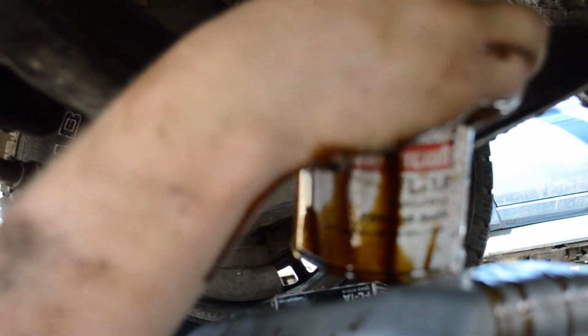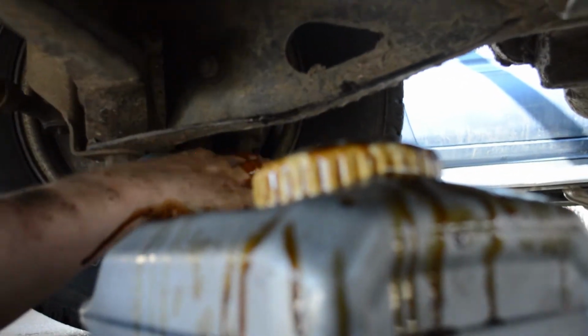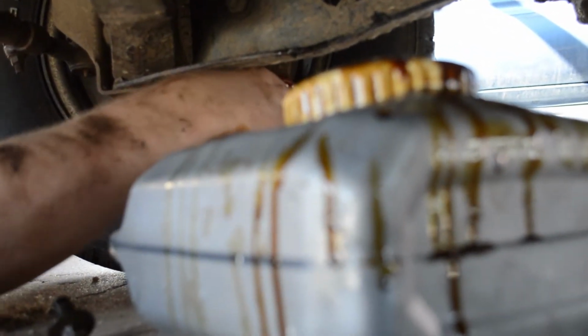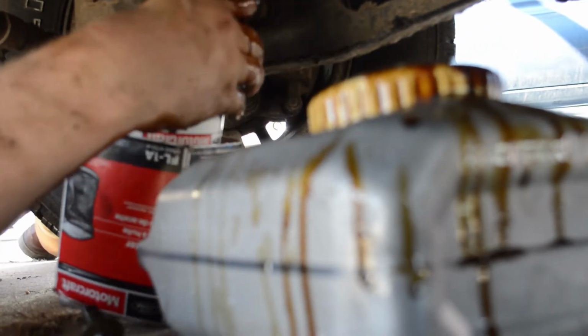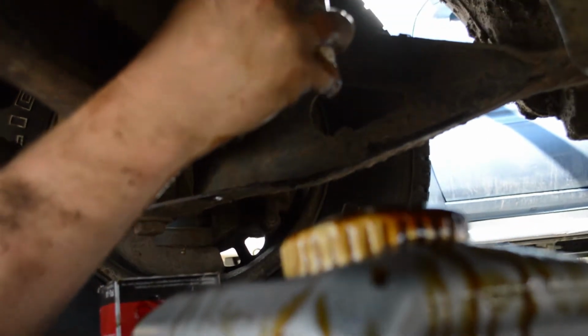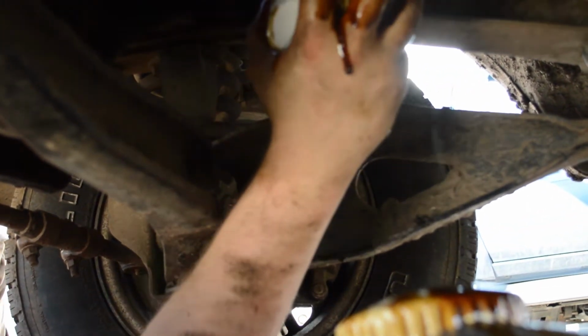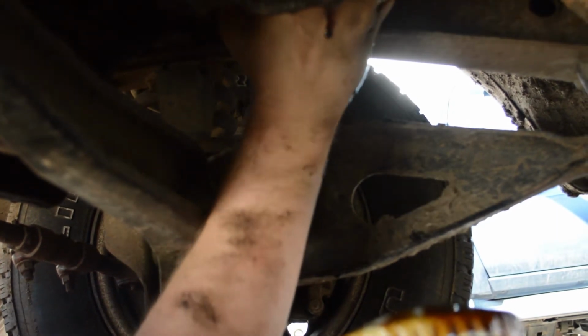So I'll often just take my oil filter and just drop it down in the oil pan. And then I'll take my new filter. Remember, it's full of new oil. And I'll put it up. Try to go right back where it goes.